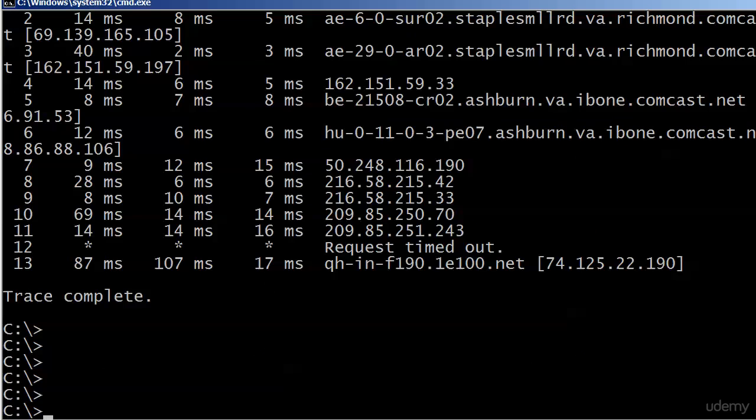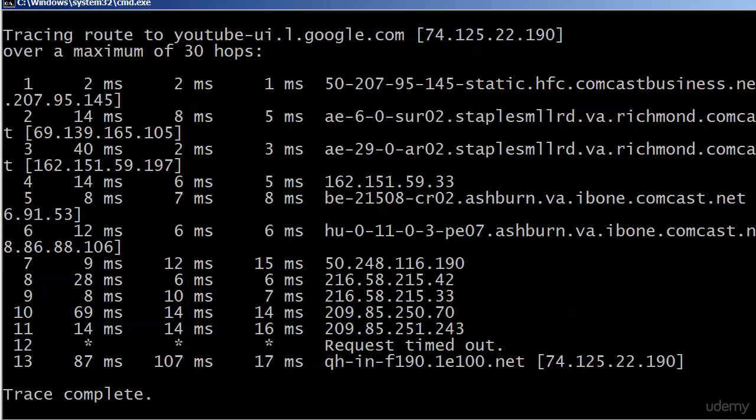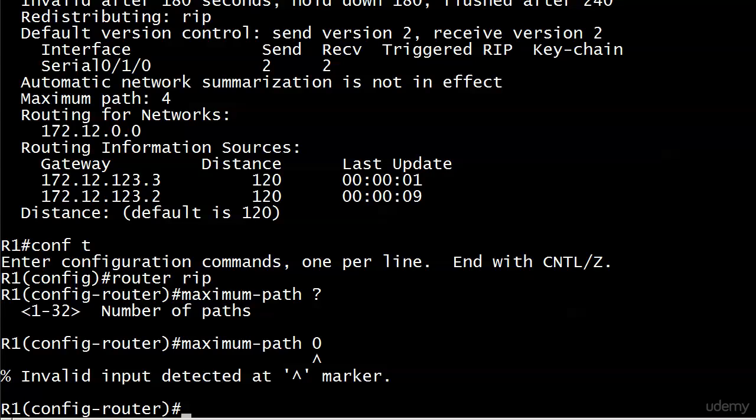I really just wanted to show you that to familiarize you with it. It's also going to look a lot like what we're about to see on our Cisco device, just not as many IP addresses. Again, we'll get into the nuts and bolts of it a little bit more later, along with ping. But I want to show you that now because this is a great way to test your load balancing. You'll notice, of course, when we sent the traceroute out, we got 1 IP address on each line, the tracert.